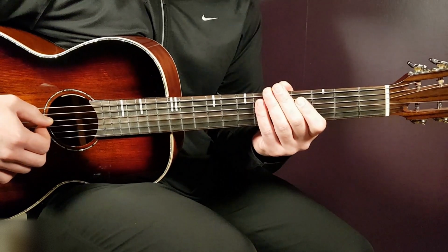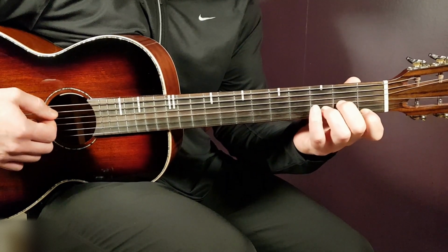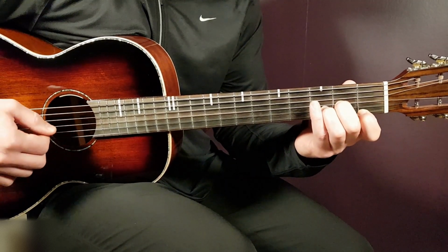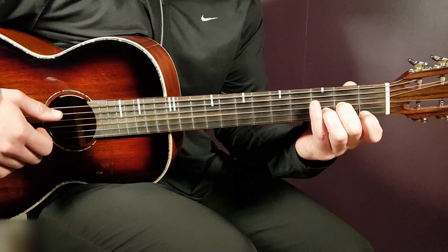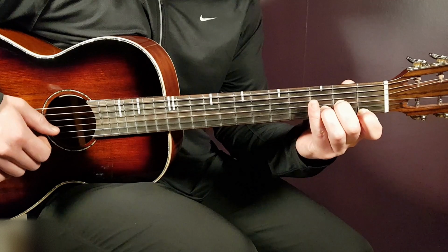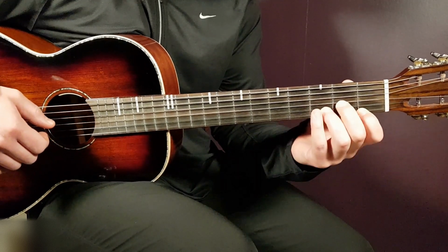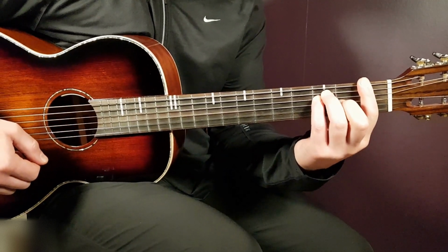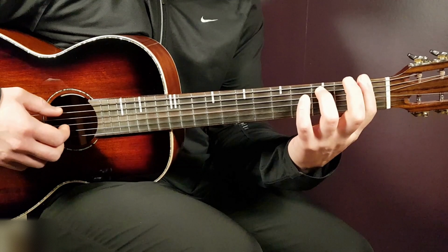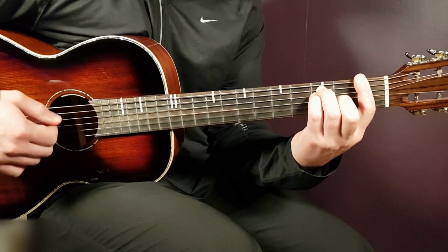All right, so with that, we have four chords. We're gonna go over them. Let's start with the D minor. D minor is open D, second G, third B, and first E. Next chord will be the F. It's a bar chord. You place the bar on the first fret over all strings, and then you need to add third on A, third on D, and second on G.